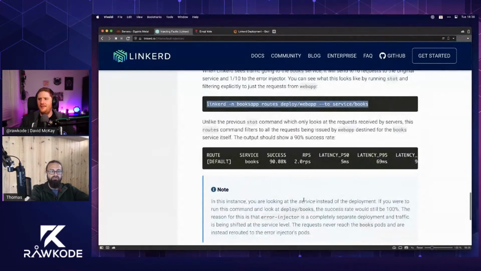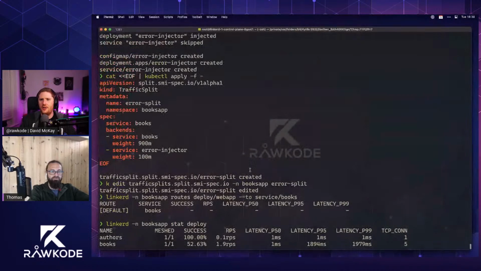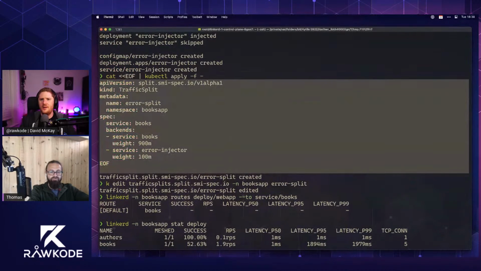I mean, so that was it. That fault injection. This TrafficSplit was our fault injection. So the fault injection is not necessarily something specifically that Linkerd is providing, like to mock an HTTP response. It's something I can just configure for my own use case, my own faults, and then split the traffic across that. So there's quite a lot more flexibility there rather than Linkerd saying, oh, I'm going to respond with a 400 for X percentage.